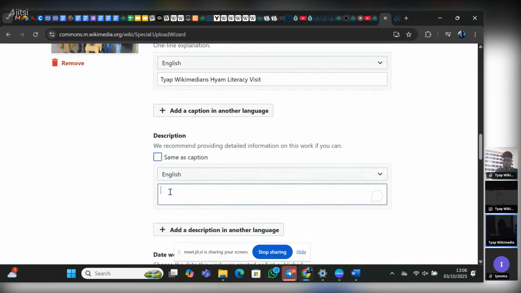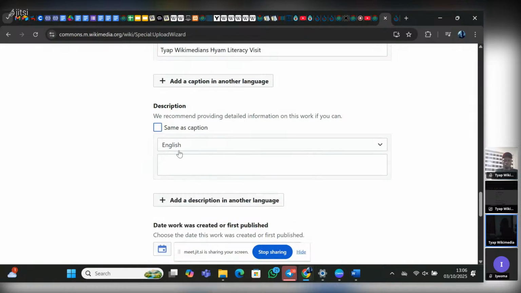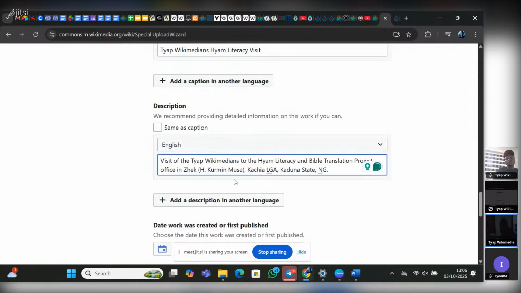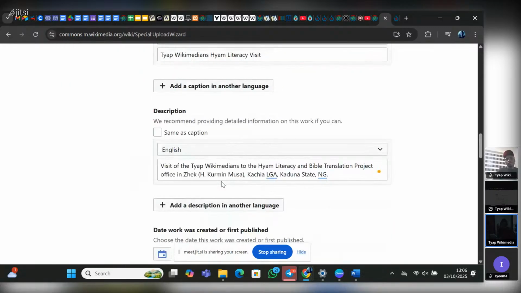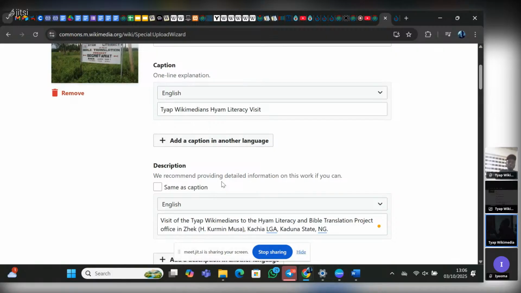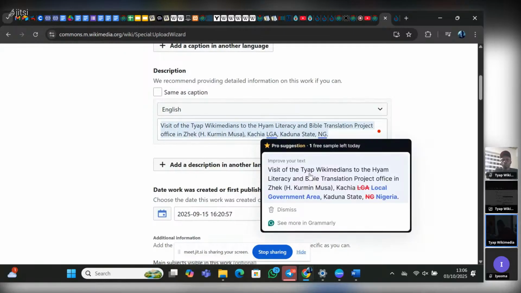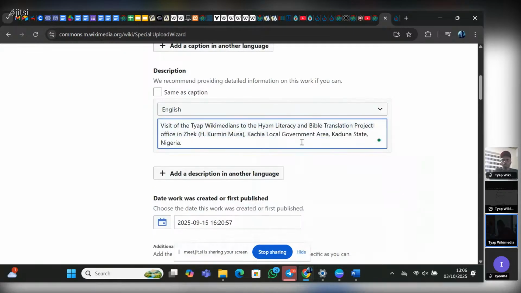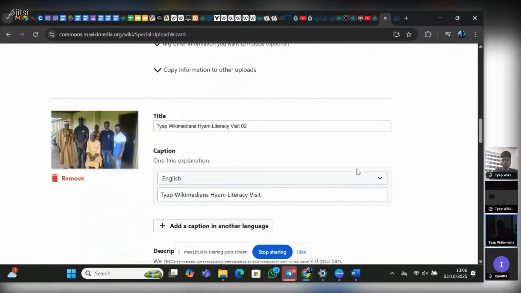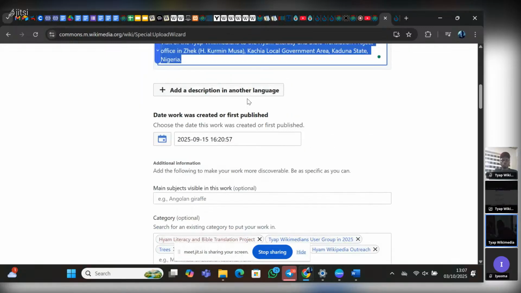Execution check. And then this one can also be translated to other languages. Ideally, we are supposed to be translating every image that we upload.